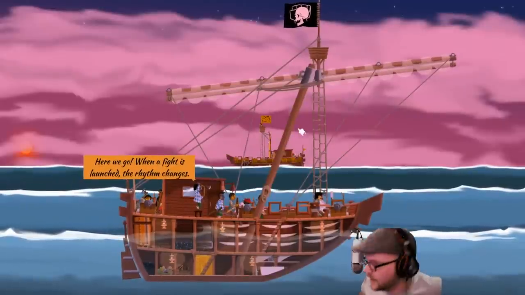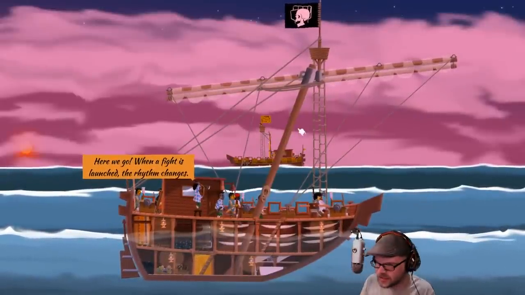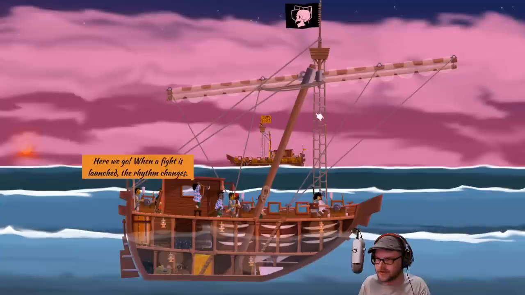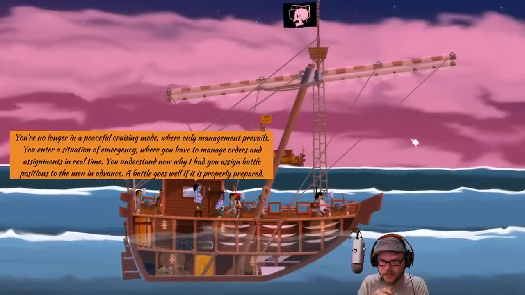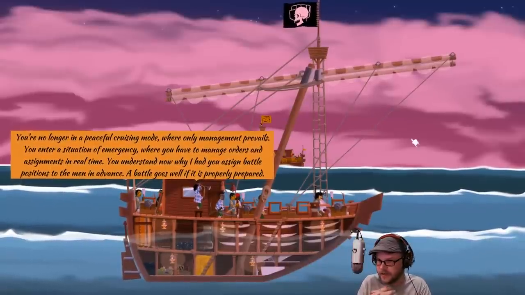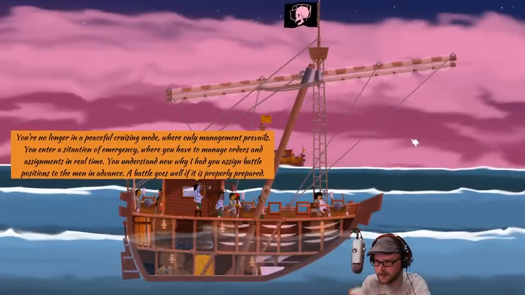Let's attack her. Okay, Captain. Here we go. Now, time for a change of game. So this is things change. It's different. When a fight is launched, the rhythm changes. You're no longer in peaceful cruising mode where the management prevails. You're in a situation of emergency, where you have to manage orders and assignments in real time. You understand now why I had you assign battle positions to the men in advance, because if battle goes well, it's properly prepared.